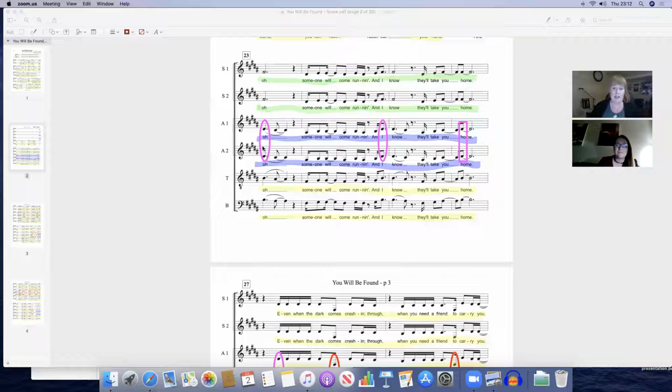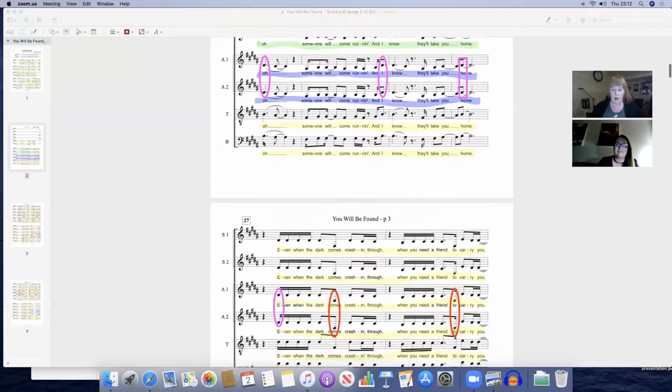It's a stylistic thing. It's something that we're told in barbershop not to do. You know, you target the vowel, you target the note straight away. But this isn't a barbershop song, so we can have a bit of fun with it and really loosen up our vocal style. So it's fine to have those kind of bounce notes. There's a lot of them. You'll see them all, as I say, I've circled them all in pink.